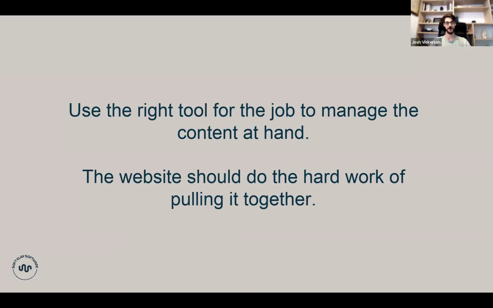And so really what I'm trying to say is just use the right tool for the job to manage the content at hand, versus an all-in-one CMS, which tries to manage all of your content. And in one way or another, that kind of system is going to fall short for somebody, and it's going to make them not want to use it. And what I've really learned, migrating people away from these self-serving tools, is that nobody really wants to edit their website. They just want the information on their website to be up to date and correct.